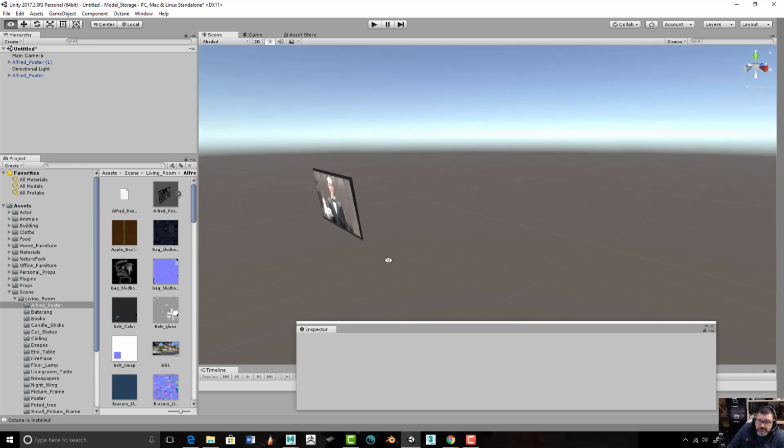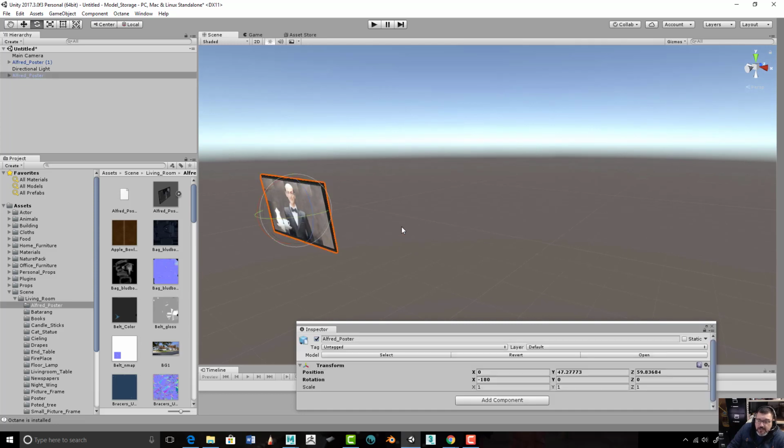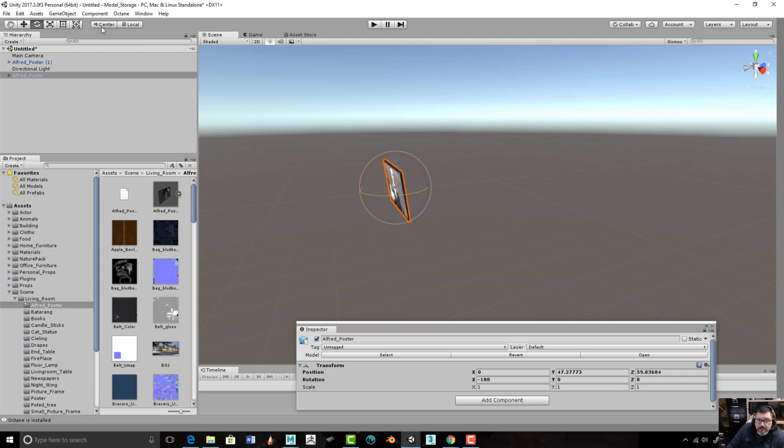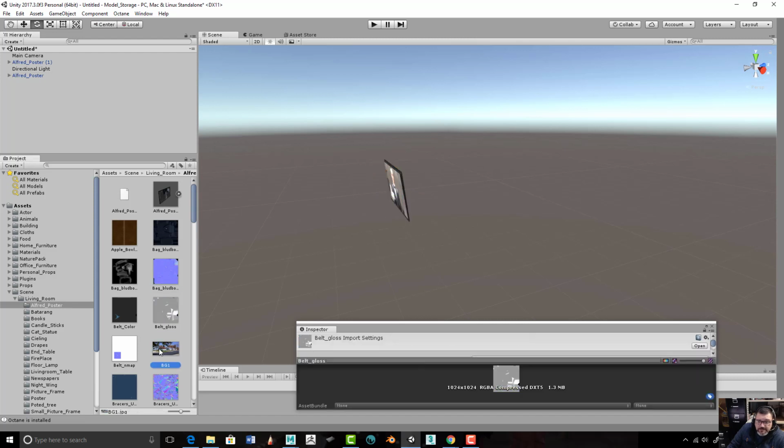Can you zero out the translations or anything like that? I don't know. But once I hit that center pivot button, then there it is. All right, that's all I got for you. That's how I solve my problems. Now I'm going to start deleting a lot of these because I don't need them. And hopefully we'll see you again.